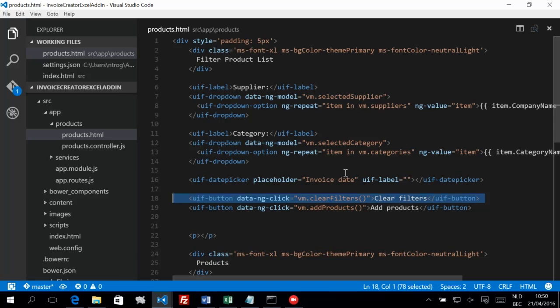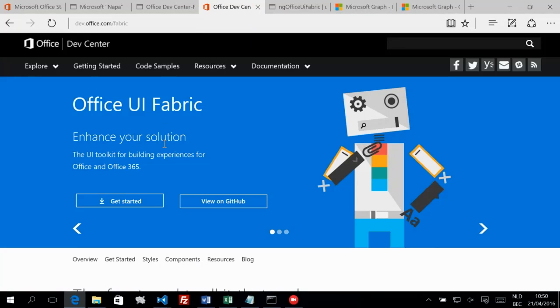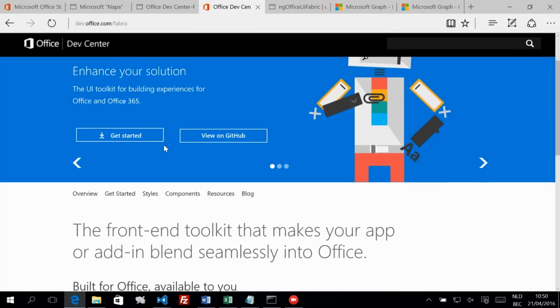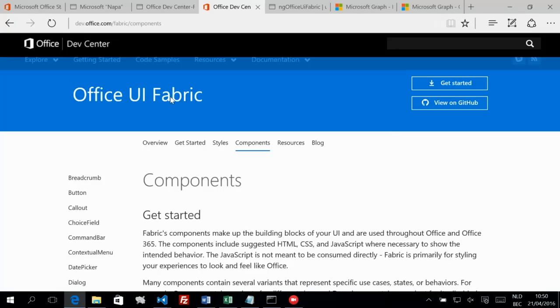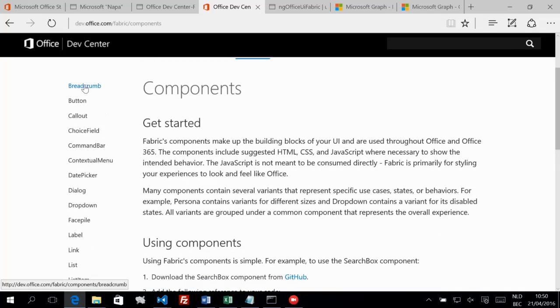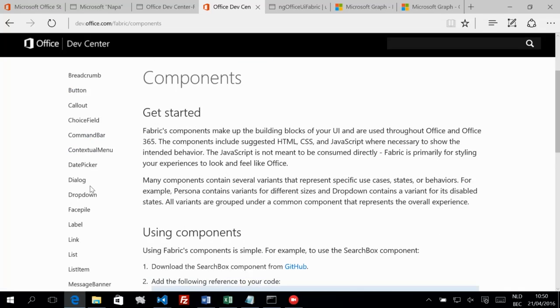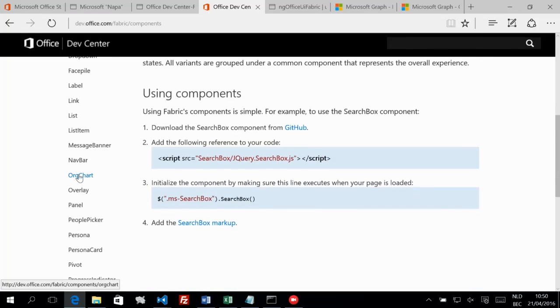So UI Fabric, let me show you this one here. Full list of components and styles. Just go to dev.office.com/fabric for the full reference. So you can see here there's even more: breadcrumb, date picker, dialog boxes, organizational charts.